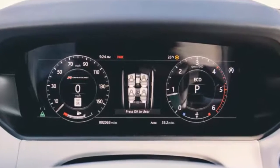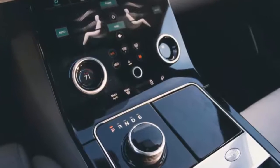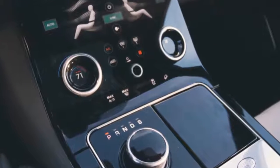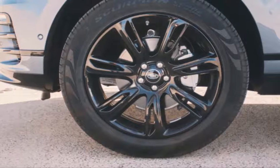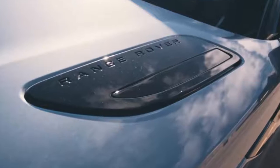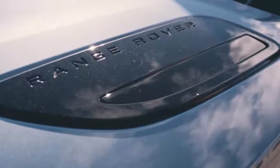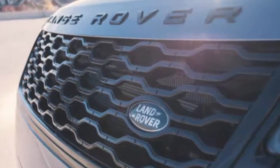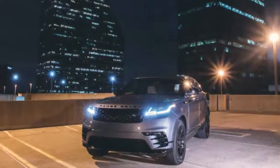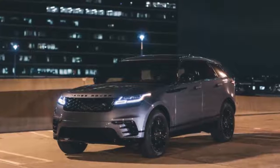180 horsepower and 317 pound-feet of torque may be fine for smaller cities or smaller vehicles, but it feels gutless and anemic running around Detroit. After the initial burst of torque, it falls flat on its face — you're pushing the pedal to the floor with white knuckles wrapped around the wheel. I like diesels; I just wish this had a bigger V6 diesel from other Range Rovers.